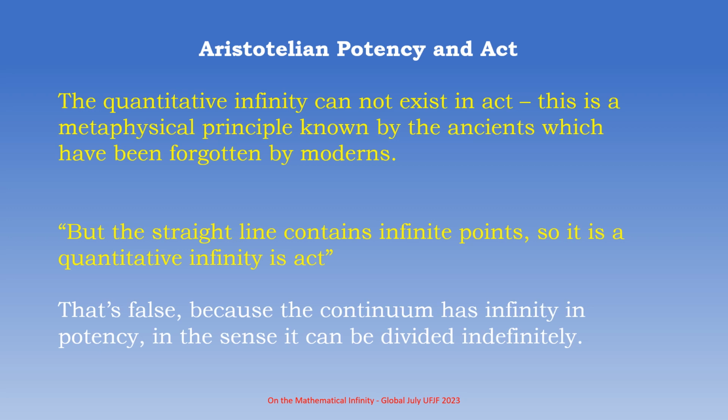But someone could say, but the straight line contains infinite points, right? So it is a quantitative infinity as an act, right? But that's false, because the continuum, or the straight line if you want, has infinity just in potency, in power, in the sense that it can be divided indefinitely. But you cannot see actually infinite points in this straight line. As a matter of fact, you cannot see infinite identifiable quantities of whatever, of corporeal subjects, of corporeal objects, whatever. Because that's a very simple principle. It's an apodictic principle. The quantitative infinity cannot exist in act, right?